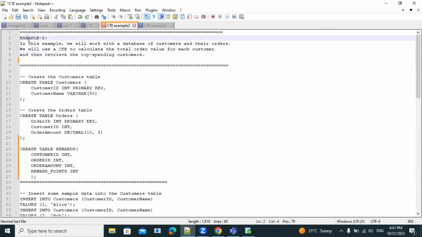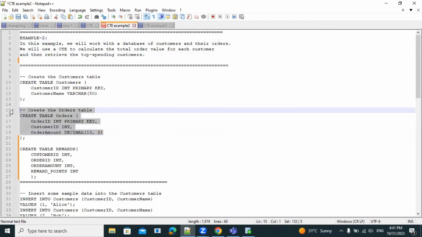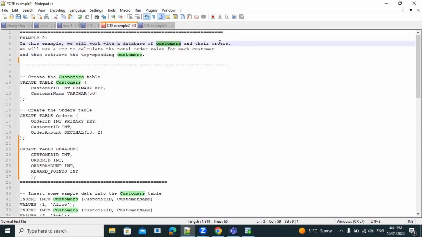Okay, in order to demo this example, we have to create this customers table and this orders table. Only these two tables are required because it is saying that we will work with a database of customers and orders. There is a rewards table as well, but they haven't mentioned anything about rewards over here.